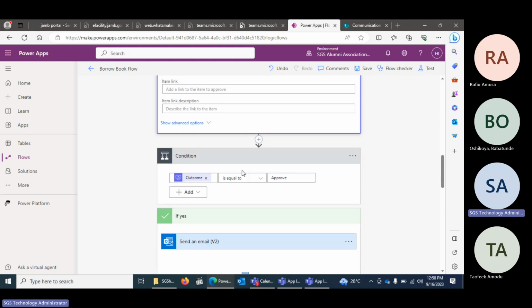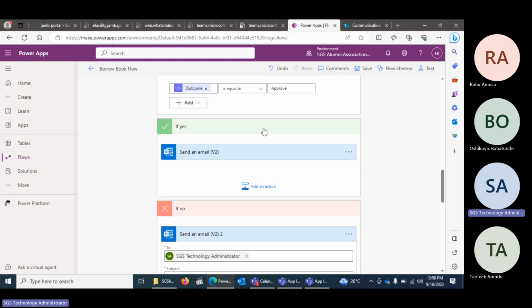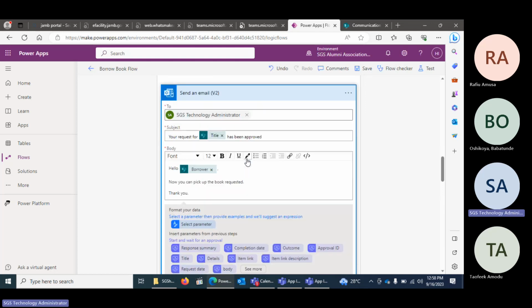So if the person approves, then there is a condition on the outcome of this request. There are two things that will happen. If it's approved, it's a yes. If it is not approved, it's a no. If it's a yes, send an email back to the requester.